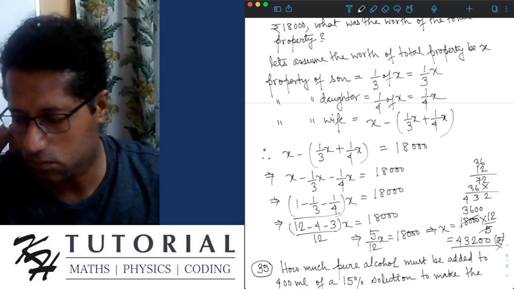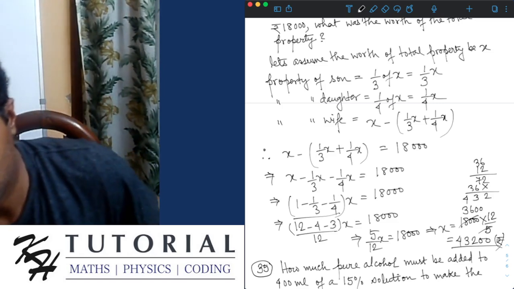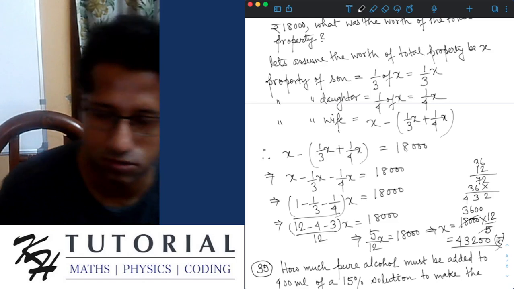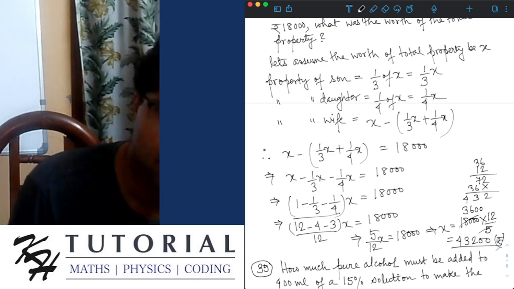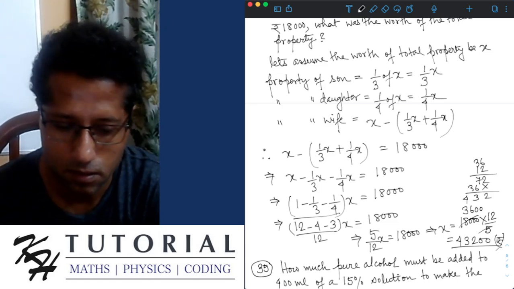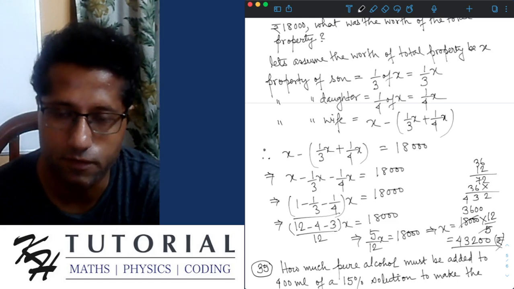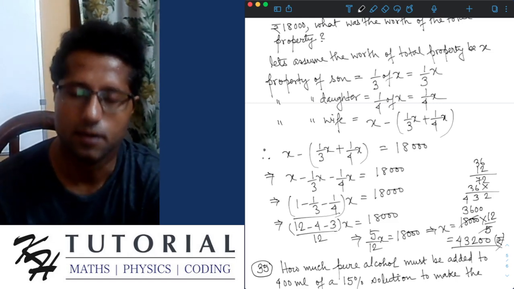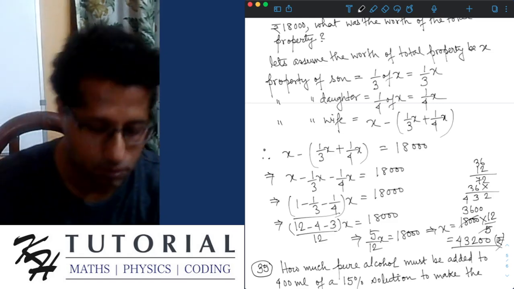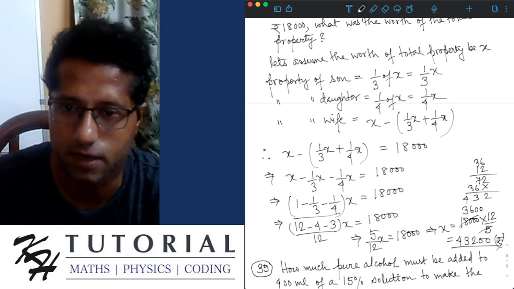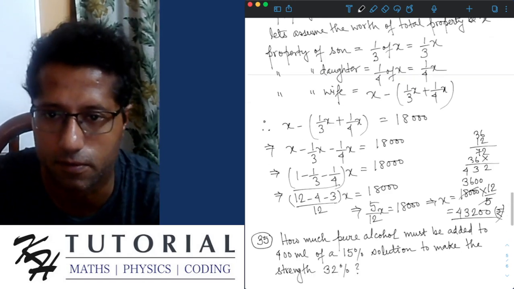I'm just trying to discuss how you translate the given word problem into algebraic expressions, and combine those expressions to form the linear equation based on the given facts, and what quantity we should assume as the unknown and represent as the variable. This is the main focus of doing all these problems, so that you understand how we solve word problems using linear equations in one variable.